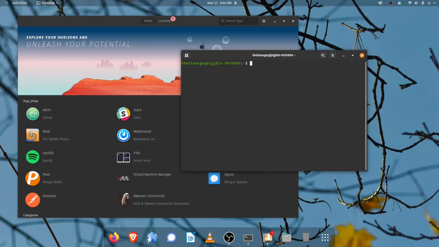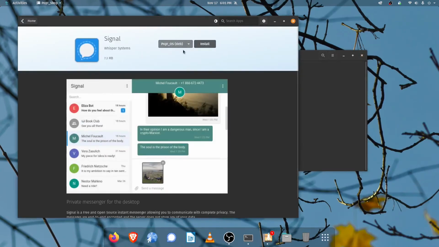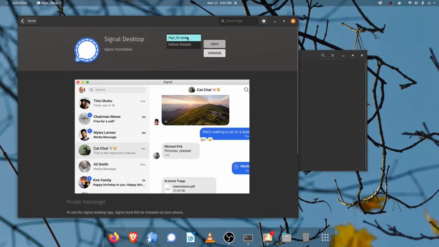Okay, now that that's done, we've done all of the Ubuntu mainline update and upgrade stuff. But there's more now. So it turns out that there are things called Flatpaks and snaps and app images that come with modern Linux systems, which didn't used to come with them before. In Pop OS, Flatpaks are integrated right out of the box. So let's say I wanted to install Signal here. You see, there's actually two options. I can install the Flatpak, or I can install the Debian file.